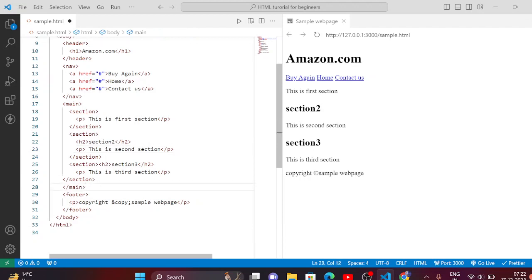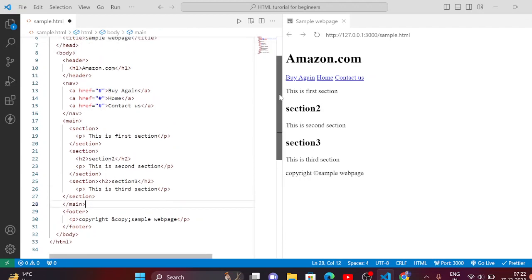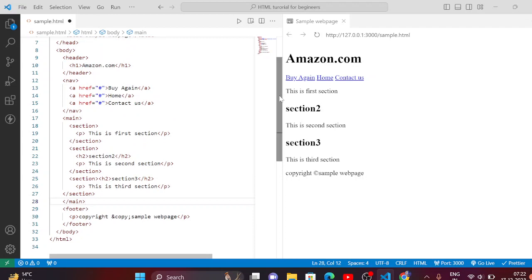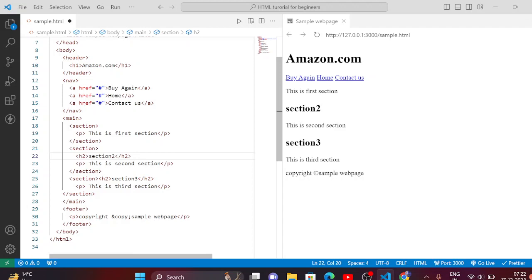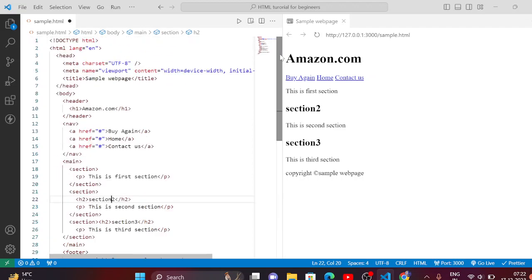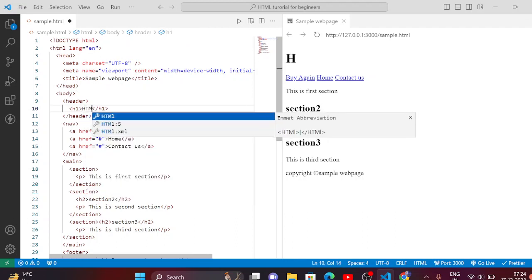Now if I want to style it, we can use styling here. To show it a little more clearly I could use some styles, but right now I have not taught you about styles, so I'm not showing it here. But this is the way you can create a simple website. Suppose we want to create another one, let's create a live example of an HTML website. Let's make it.